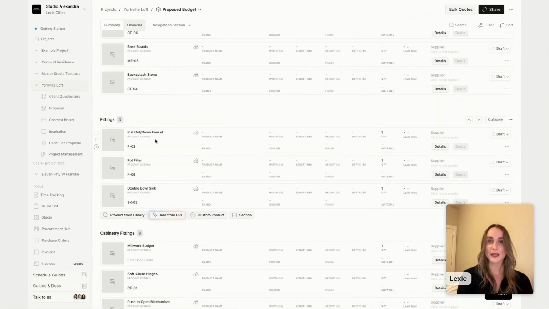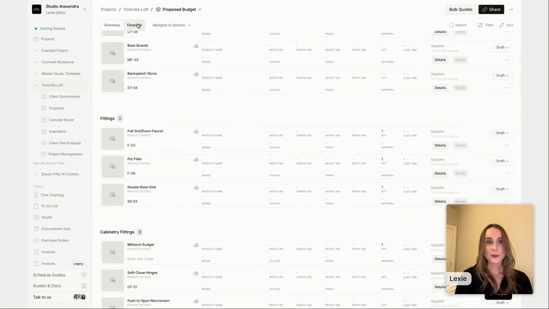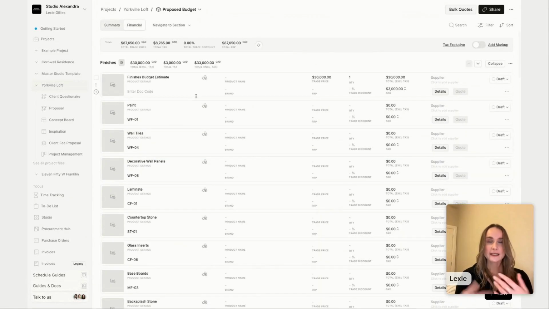And I didn't actually spend the time specifying specific details, but I listed them all out. And then again, similar to the proposal, this is actually figuring out how much that job's going to cost in terms of renovation, okay? As opposed to my actual fees.